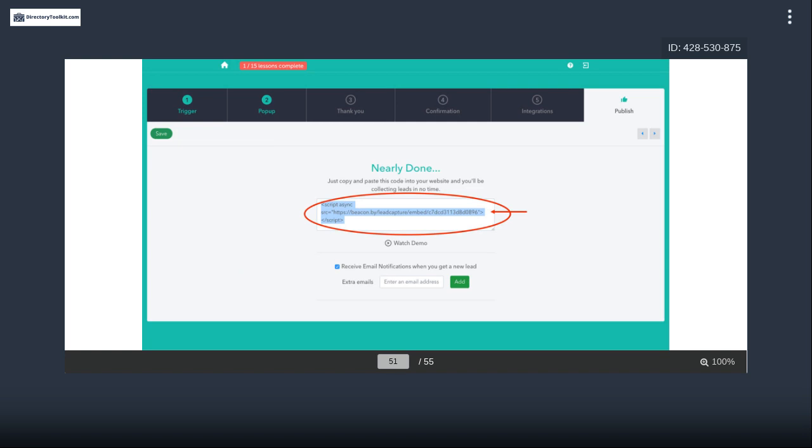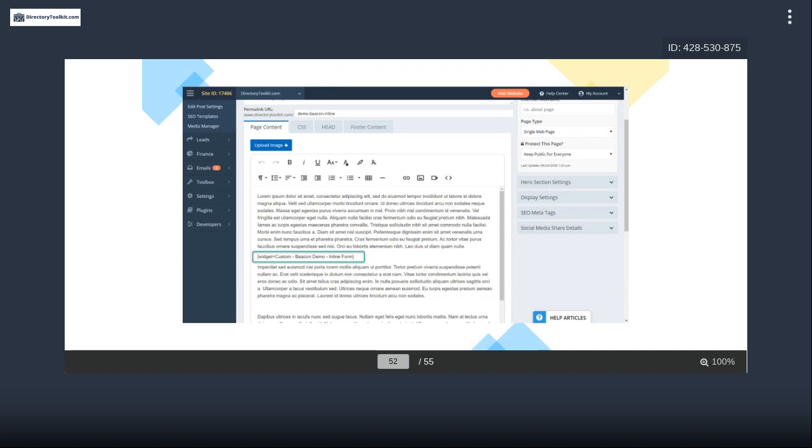And then finally, once you're happy with all that opt-in, you get to publish the page and the opt-in form, and it literally gives you a script that you copy and paste. So I'm going to show you a couple of BD examples on my page in a second here. But literally, you just pop that script into whatever BD web page you want.